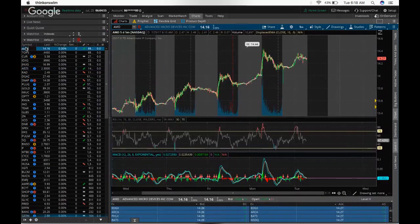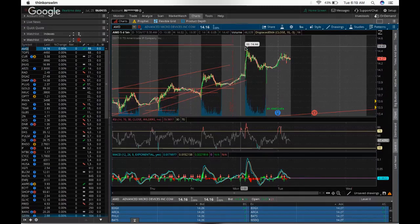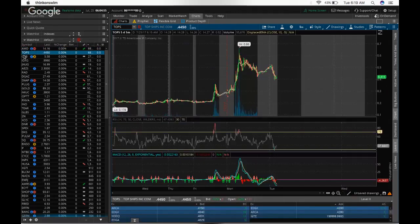Let's go from top to bottom for AMD. AMD looks like we called it out pretty good yesterday. The peak for the resistance that it had at $14.50, but it didn't hit that high. Hit highs of 14.44, but then experienced a pullback, tried to bounce at 14.10, and then during pre-market hours today, it looks like it's doing pretty much the same thing. And again, usually AMD has the tendency to see a pullback right as the market opens. Just letting you guys know for those that don't usually trade that stock.